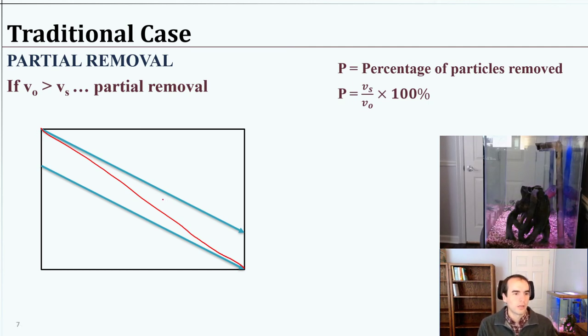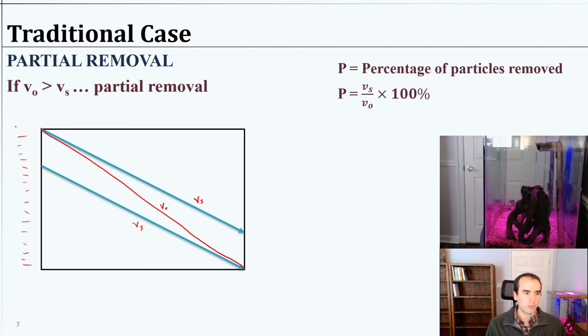We have some particles that are missing it, right? So this is V naught, and these guys would be Vs. Now, this Vs is the same. We see that it's the same exact slope. We see they're parallel to each other. And what's happening is one started lower than the other. We can actually find out exactly how many particles are going to be removed as a fraction of the total if we assume that the particles are distributed throughout the whole water column. Okay? There's an equal amount of particles throughout the whole water column, then this method works.